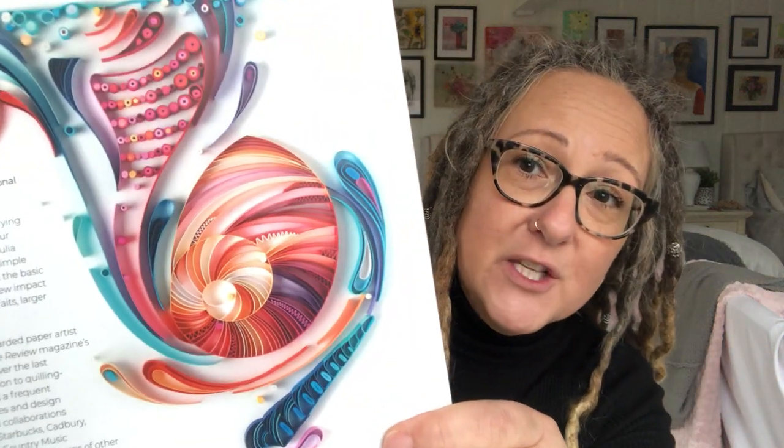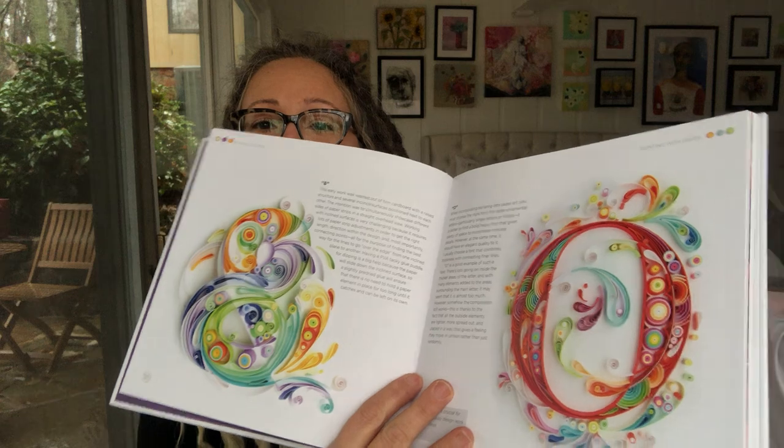It's called Painting with Paper, Paper on the Edge. It's by Yulia Brodskaya. I follow her on Instagram — that's how I found her. And then I realized she had a book and I ordered it first thing. It is the most beautiful hardcover book. It's paper quilling like the traditional paper quilling just turned on its ear. I find everything about it — the lettering, everything — just luscious. Props and kudos to this artistry, to turn paper — I know I'm looking at this and I'm not showing you, but it's just to die for.